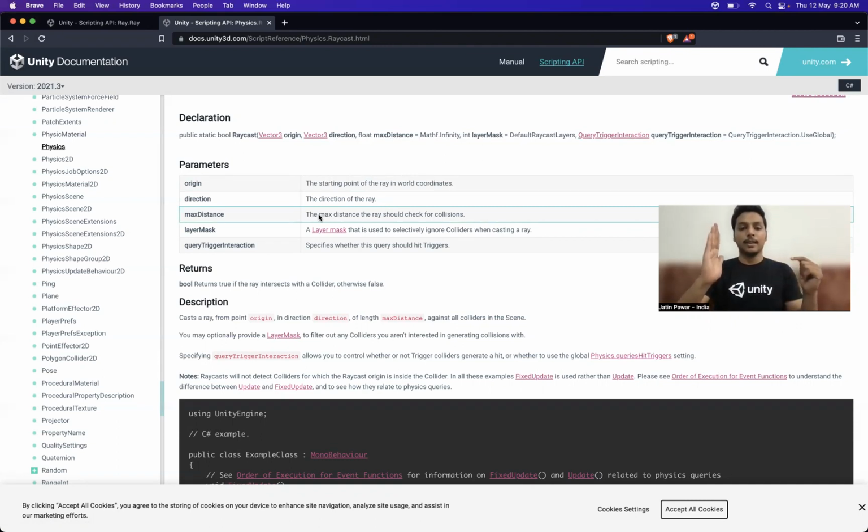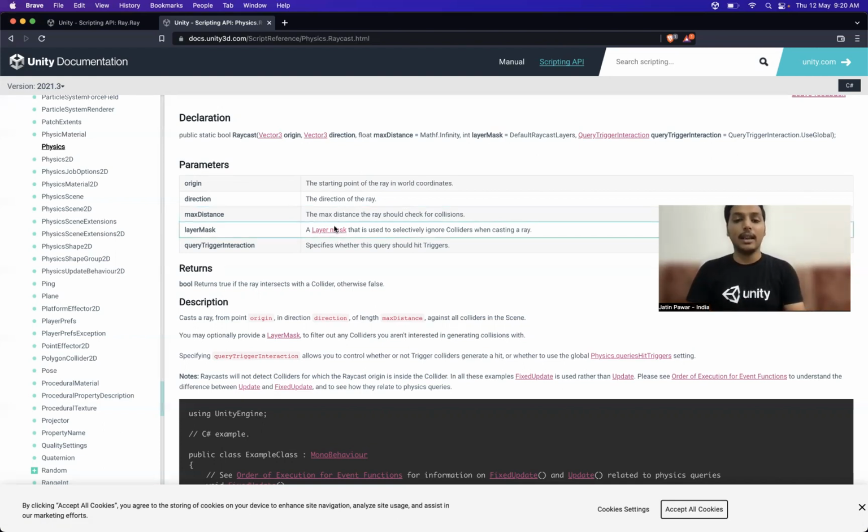Layer mask is used if we have a layer, as we had in our last tutorial, where we had a layer on my ground. If we want some objects on a layer to not be hit by a ray, for example, we have a wall here and a cube here, and we don't want the wall to be hit by the ray, we can put this wall on a new layer, which you can name anything, maybe invisible.